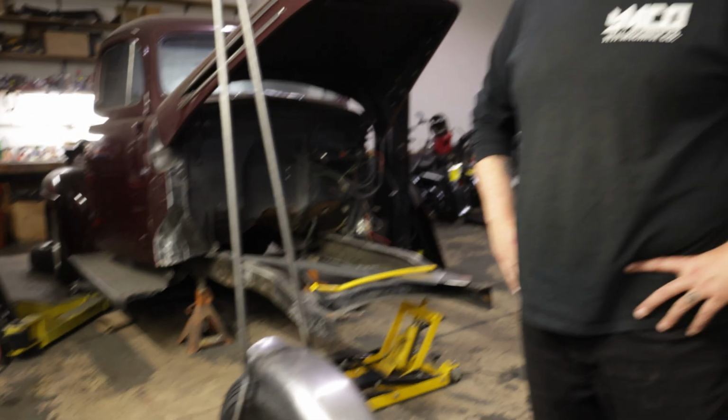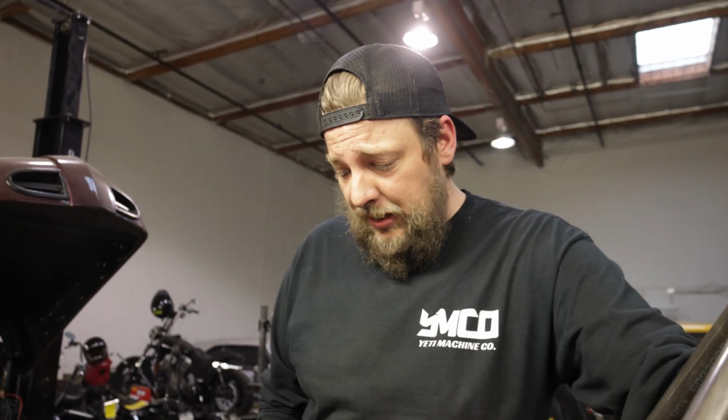The deadline on this bike is coming up quick. As of today, I have 1 month and 2 days for this to be a completely done and finished bike. Then it is going to be in a photo shoot that I will disclose at a later date, keeping it under wraps for now. Anyways, that being said, as this next month goes on, the updates are gonna be coming a lot quicker. In other words, there's gonna be a lot of stuff getting done in between each video.